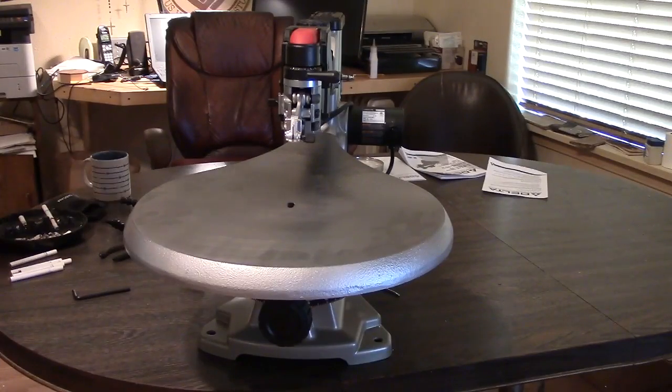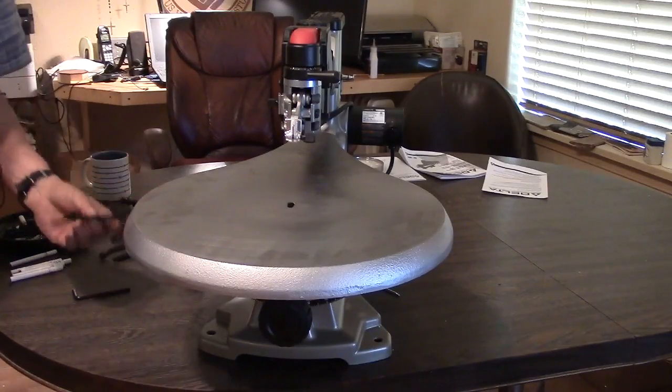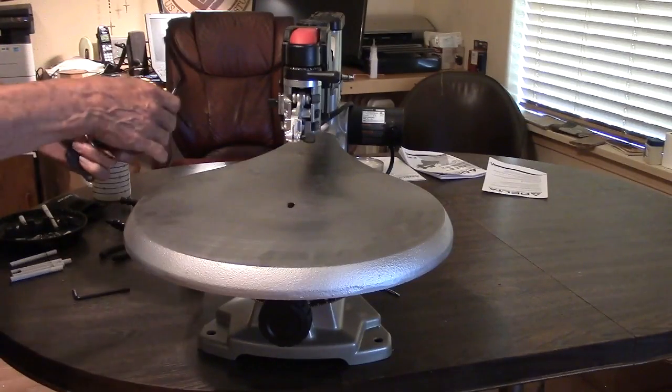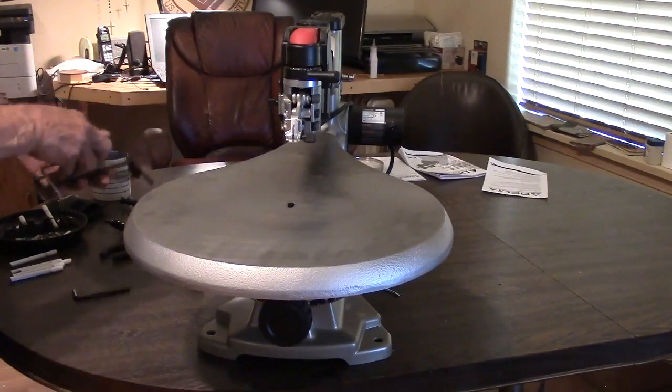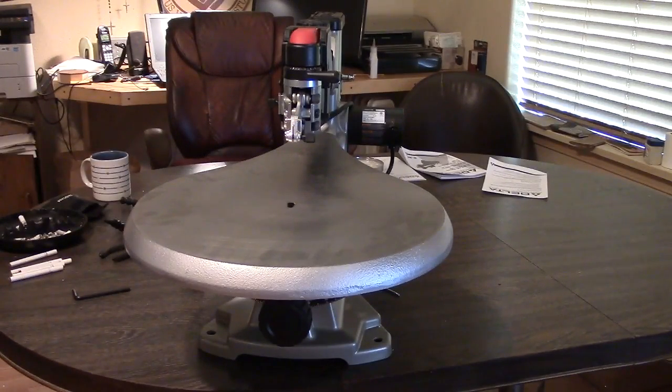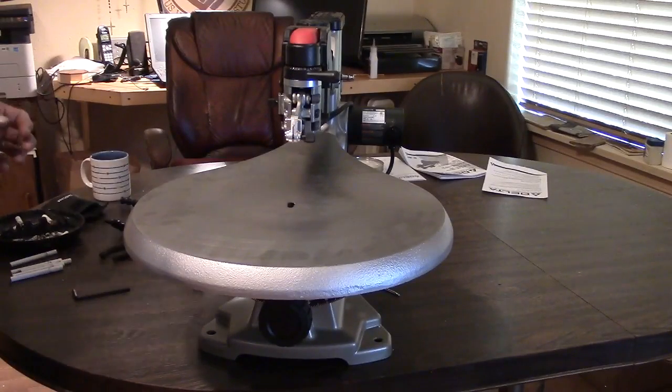There is an upper guard or a lower guard that fits underneath here that goes on some screws underneath there, and there's this upper guard that slips into this apparatus here. I don't use them. I find they just get in my way. So now I did notice that there were a couple of loose screws.